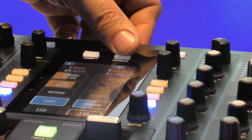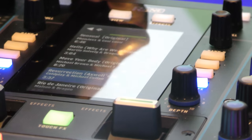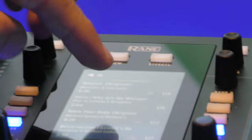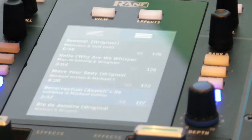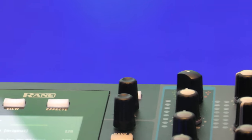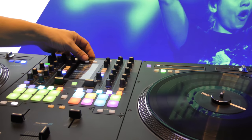Up here you have your touch display. Right now we're in effects view. Your second view is library mode. In library mode, you have two different views. You have your expanded view, which will show you all of your song information as far as your key, time, artist, BPM, song title. And if you wanted something more simple, you tap that, and that's simple view, just song title and BPM. Sometimes you don't want all that clutter on the screen. You want to just keep it simple, you can bang them out and move on over.